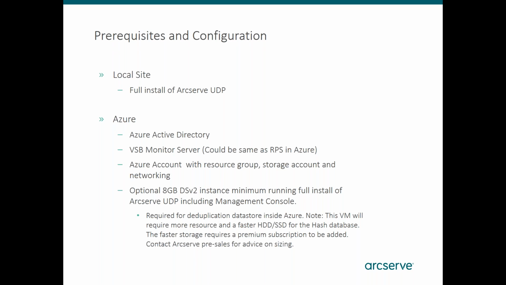And again, optional, but if you do want to deploy an RPS server into Azure, we recommend a server type called the DSV2, which is a standard, well-spec'd VM node that you can deploy into Azure, which has all the required components. The only thing that you will need to add is the disks, obviously for the backup data, their page blob volumes. They tend to be added into Windows storage spaces at 1 terabyte volume increments, and using Windows storage spaces on that Azure node, you can add the capacity to the desired level.